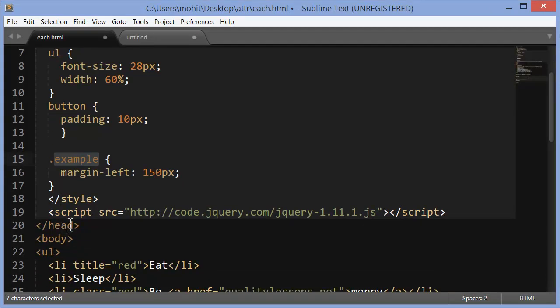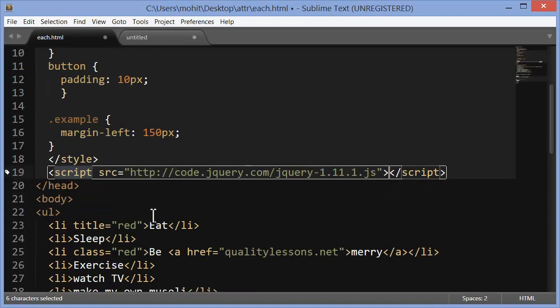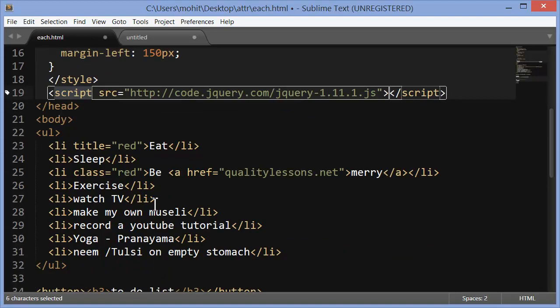Also notice, guys, that I'm actually linking up, with the opening closing script tags in line number 19, to the latest jQuery library 1.11.1 through a CDN, content delivery network. Okay, so basically an HTTP URL linking up to some remote code somewhere. It could be replaced with a physical file also, but for this example we are linking it up with the latest jQuery version 1.11.1 through a CDN link.